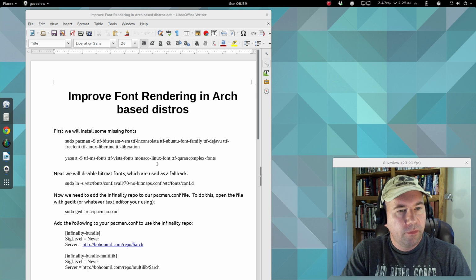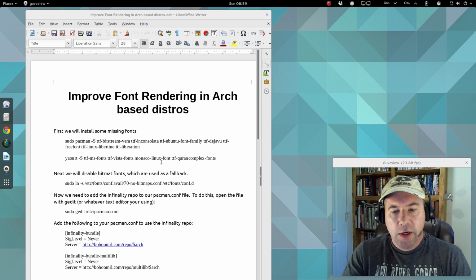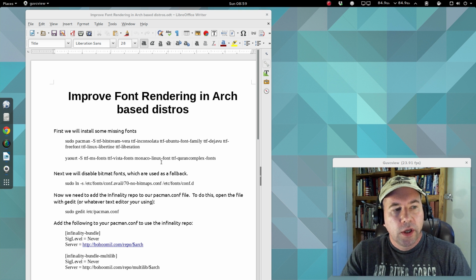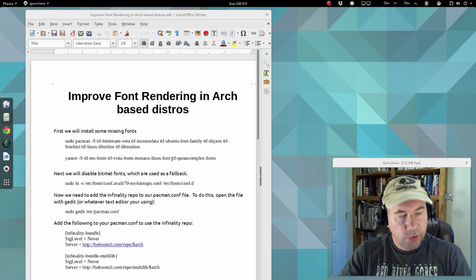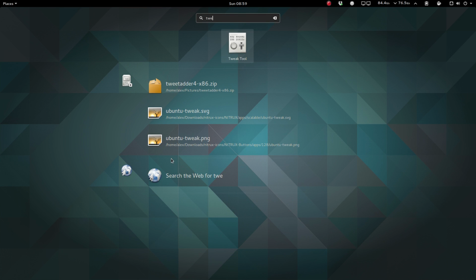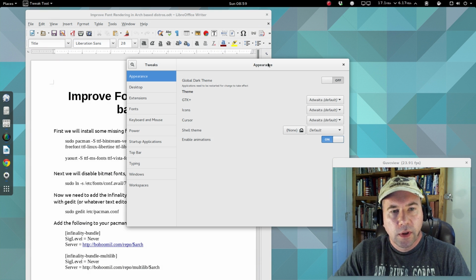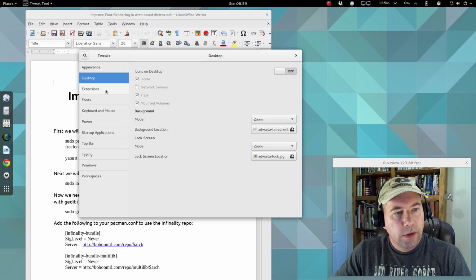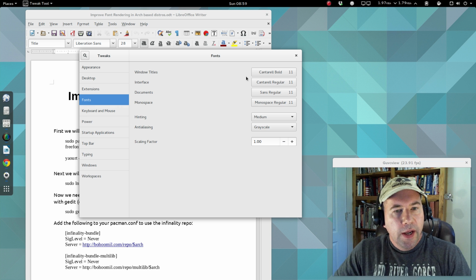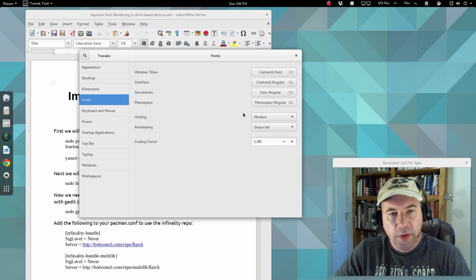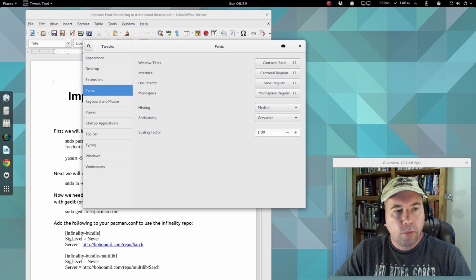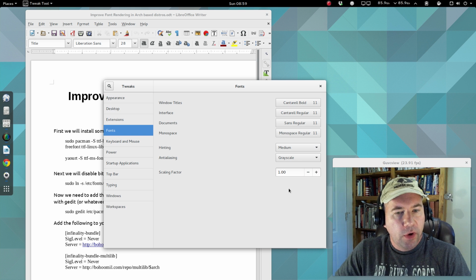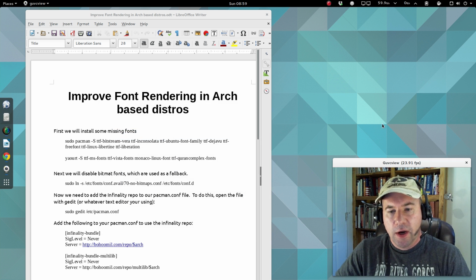Now, if you want to make some further tweaks, depending on what desktop environment you are running, you may have access to some tweaking tools. Now I'm in GNOME, so I can pull up the tweak tool, and let me find it. Oh, there we go, fonts right there. From there I can do some tweaking, play around with the hinting, the anti-aliasing, and that sort of thing. The way that it's set right now I'm pretty happy with, although over the next day or so I'm going to play around with some of the settings and see if there's something I like better, but I'm pretty happy with where it's at right now.